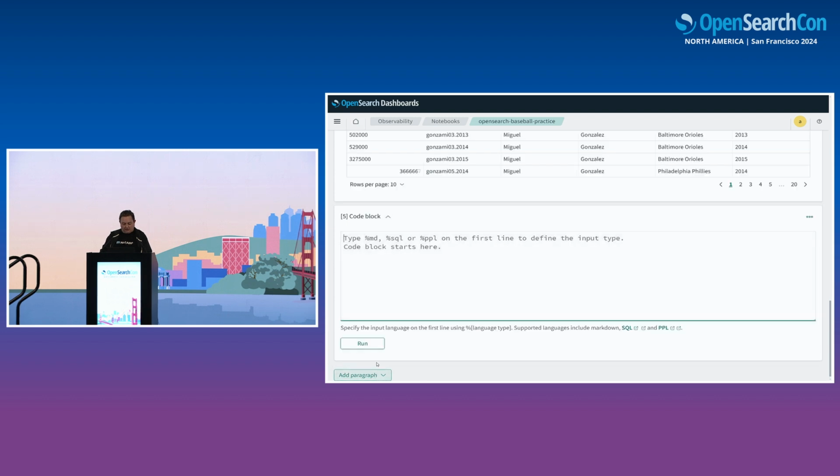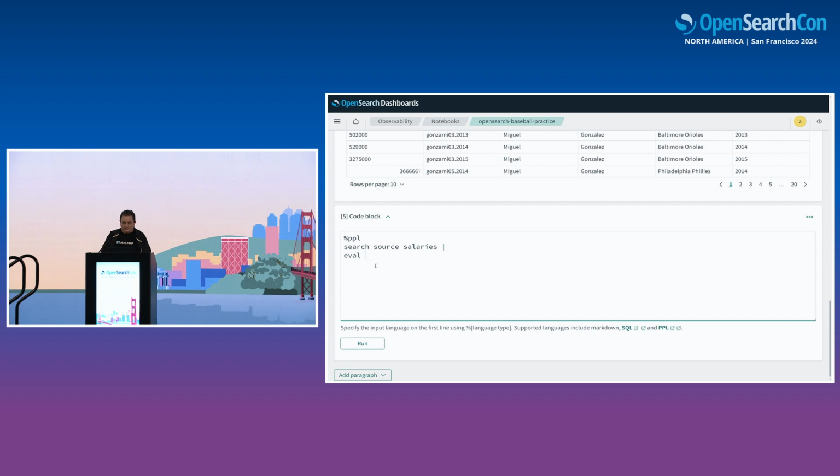So code block. We're going to start with a PPL command. What we're going to do is search source salaries, and then put a pipe, and then we're going to say eval.